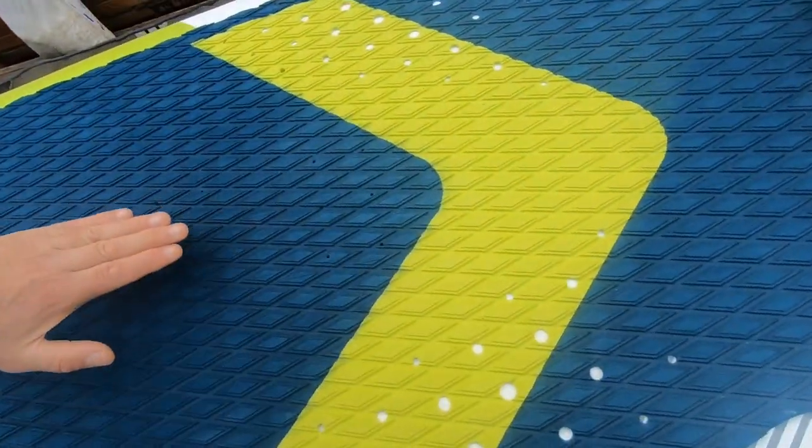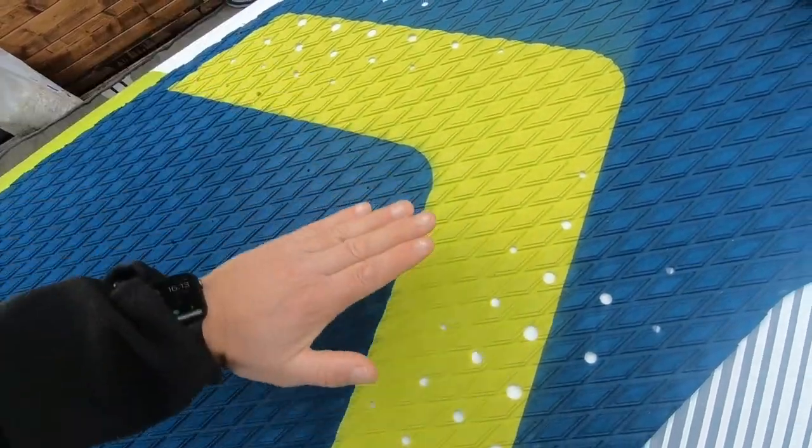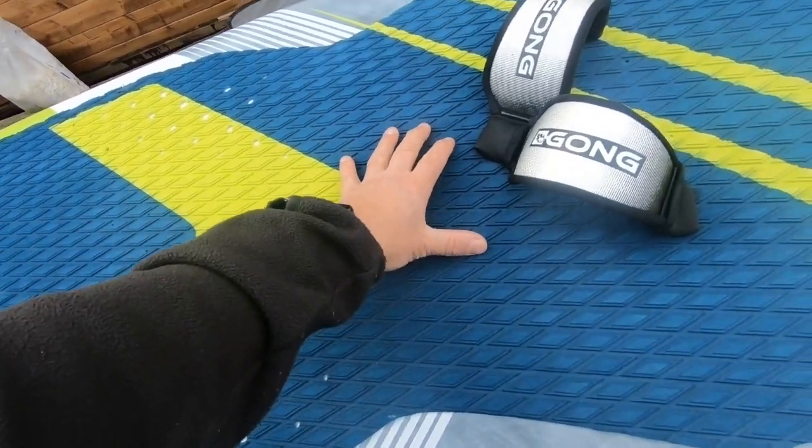If I was right the way back here, there would be a lot of swing weight. So it would be a lot slower to turn and a lot less maneuverable. So by having it here, I'm over the center of the actual board itself.